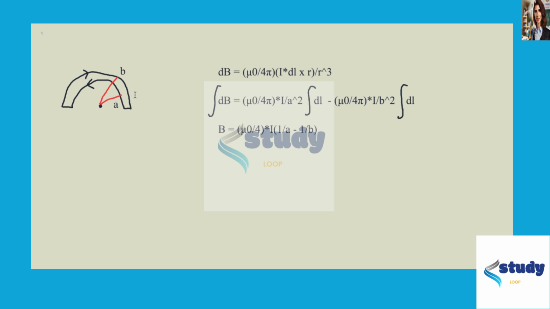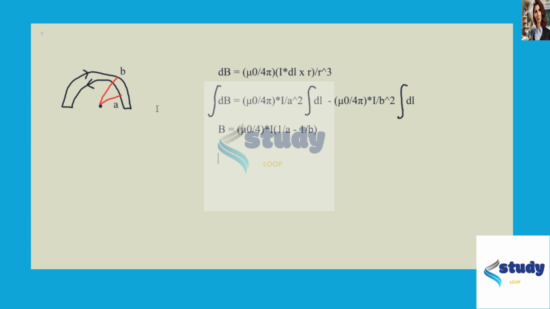But let's determine, since a is the smaller number, 1 over a is going to be a bigger value than 1 over b. So when we just plug in numbers for this right away, this is going to give us a positive number. So this is going to give us the magnitude of the magnetic field at point P here. And just thinking about it, we know that the closer wire is going to have a stronger effect on the magnetic field because it's closer to point P here.